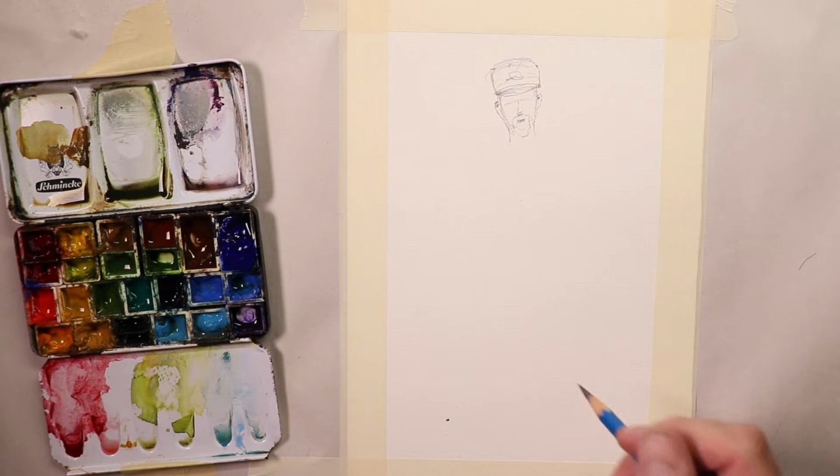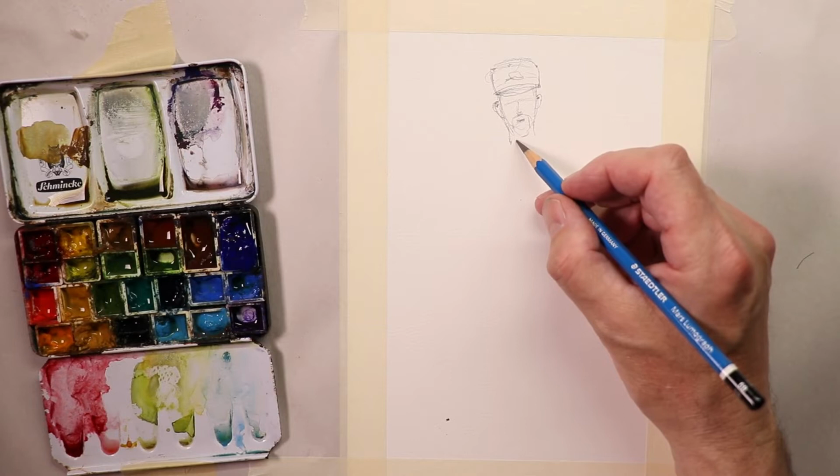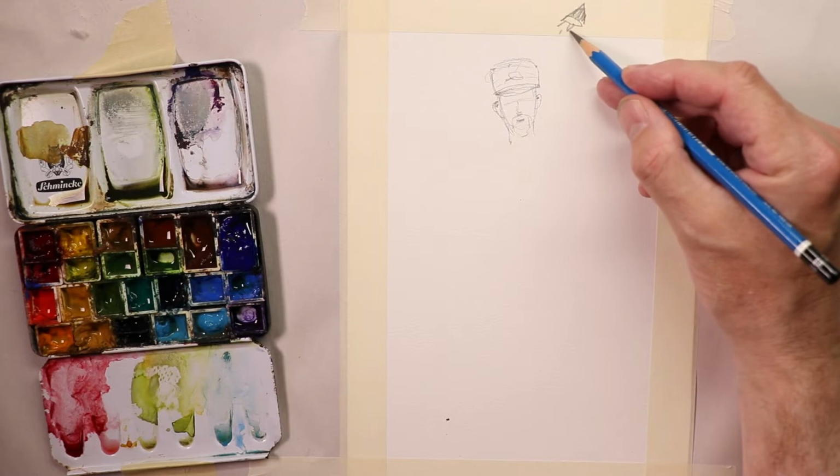And let me make his ears a little bigger. His ears kind of stick out a little bit more. So I'm going to try to stick true to form here. And he's got some shadows. The sunlight is coming from overhead. So we'll just put our light insignia up here. Light's coming from over top.